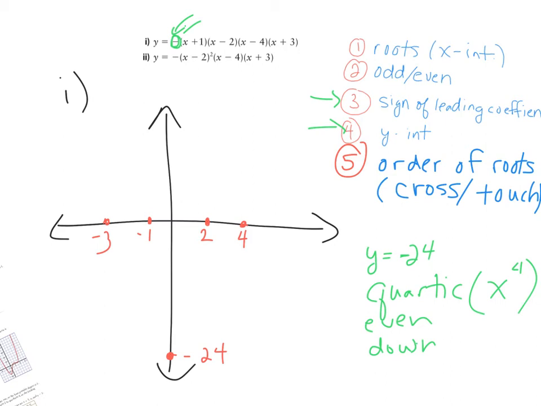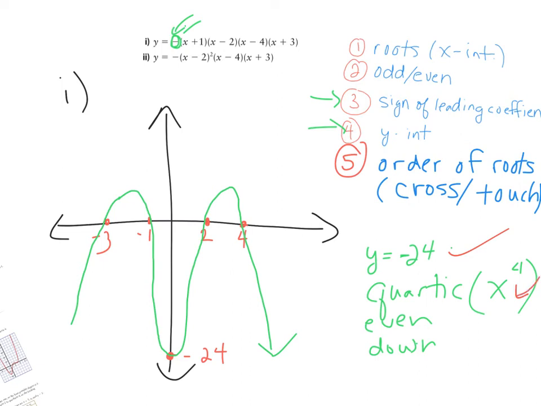All right, so I would say I'm going to have to go through here somehow. I'm going to have to go back and cross this guy. I'm going to guess I'm going to have to dip all the way down here, all the way up, and then cross back down. Let's see. So does that meet all of our criteria? Well, I used my y-intercept. It looks like a bowl, so that's consistent with my quartic function. It is opening downward, and it crossed but didn't touch through all those intercepts. So that looks pretty good in my book. I think that looks pretty good.